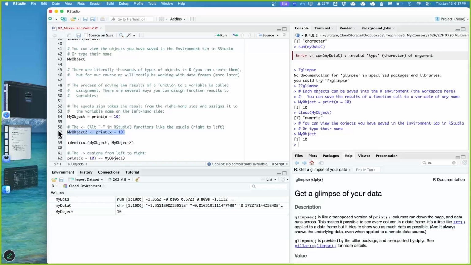Turns out R is based on the language Lisp, and Lisp was built on a computer system that had an arrow key. And when you hit the arrow key, it would insert that for you. Oh, that's funny. So you don't have to use arrow for assignment. You can use equals in almost every case in R. There are just, in these super advanced versions of R, one place you can't use an arrow. It's something that's called non-standard evaluation.